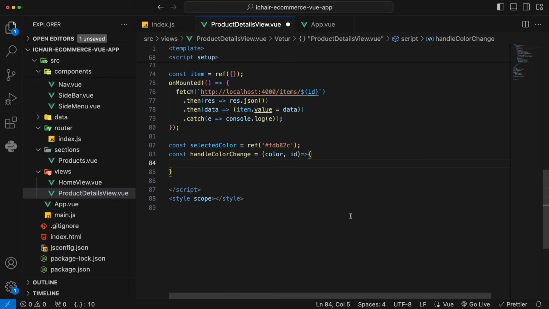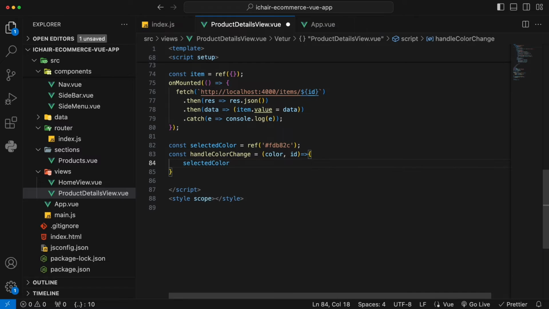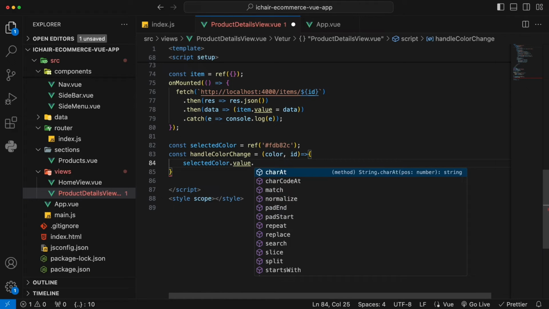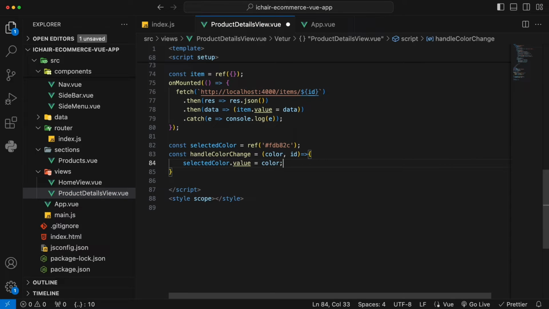We want the selected color to be set to the color the user chose. So we say selectedColor.value. Originally that one has been set to this hex code by default, but once the user passes in their chosen color, we want to reset this value to the user's chosen color, so equals to color.